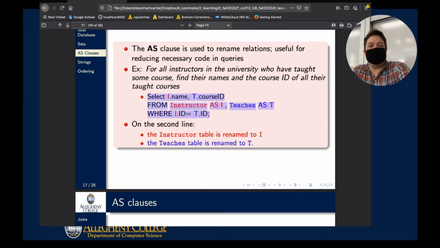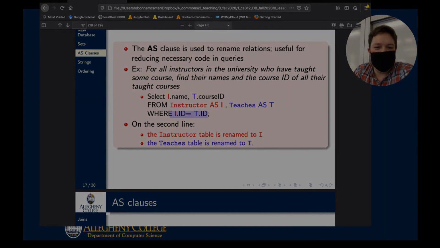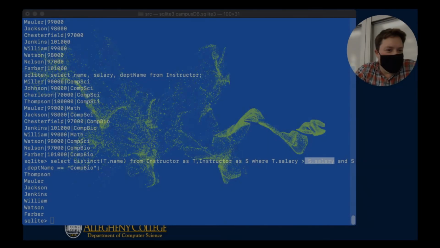The reason I'm getting confused here is that I should probably talk about these lines first. Look at the color here. This instructor as I, the name here: this variable, or this attribute name, is coming from this table I, and the blue stuff over here is teaches as T. So we're making another kind of table, another piece of information, where you're getting the course ID where I ID is equal to T ID, and you're combining the information together such that you're creating two different tables again. Let's go back to the slides here.